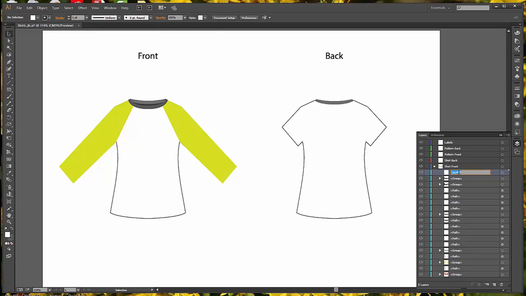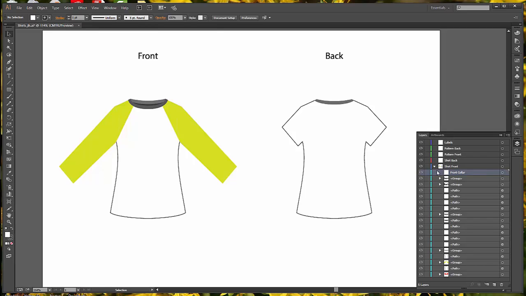We're going to change the name of that to front collar. It's right below the layer name of shirt front, because we remember everything stacks on top.